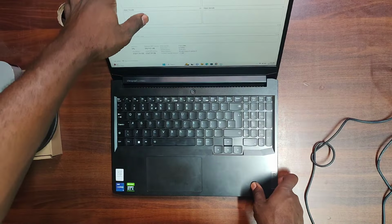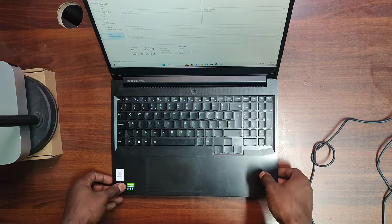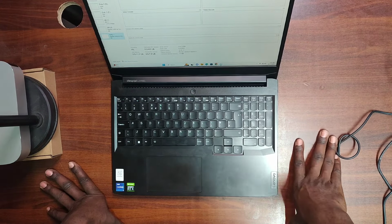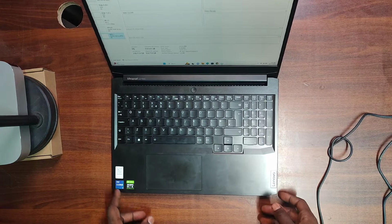And it's a graphic card that can handle a lot of tasks. You can do gaming with it, you can do video editing, video rendering, projects like AutoCAD, and there are so many things that you can do with this laptop.